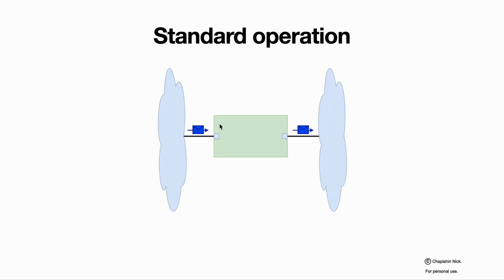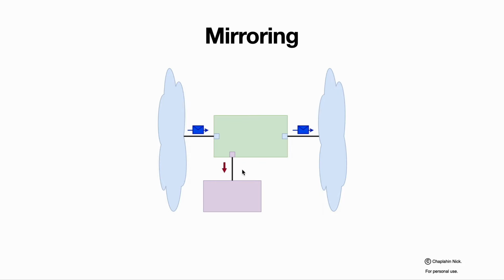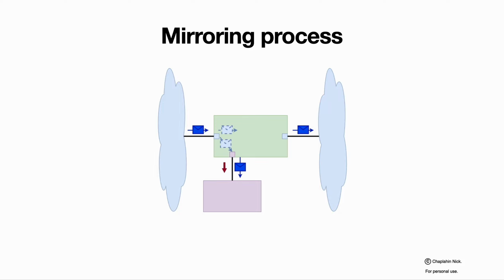In standard operation mode, our device is passing traffic through or generating traffic inside and sending it out, or receiving traffic that is destined to our device. So we have ingress and egress traffic running through ports and interfaces on our device. When configuring mirroring, we are configuring some destination port or interface that is supposedly connected to a device for traffic and frame analysis, and configuring a source port, for example that left one, where frames will be copied and sent to the destination port to be sent out.